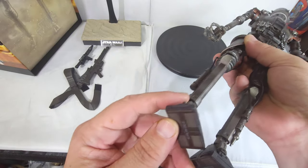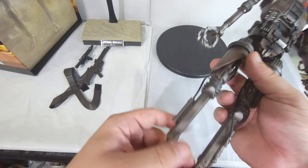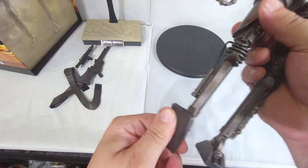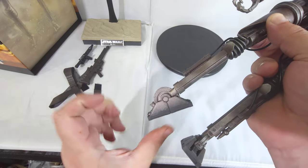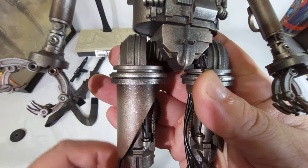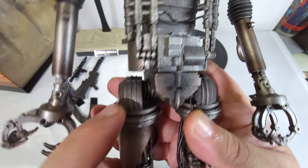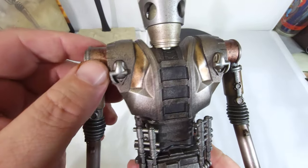He does have some grip on his feet, which is great. Up and down, fully like a robot, which is awesome. And in all the paint work that went into it, you can see the splatter, the rust, the bronze.